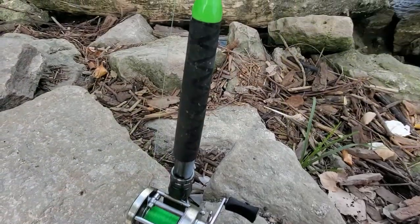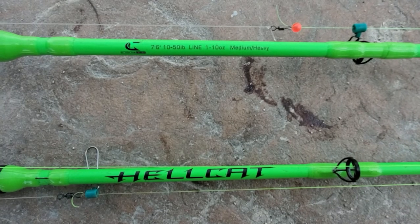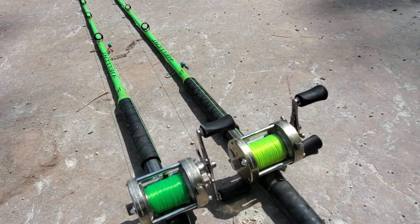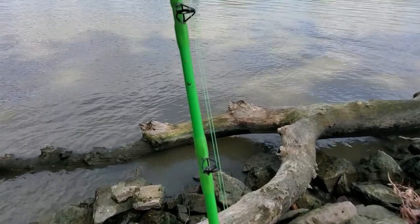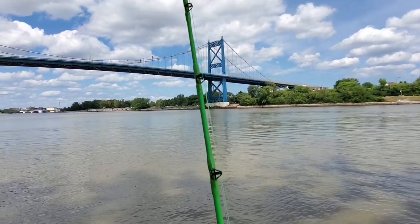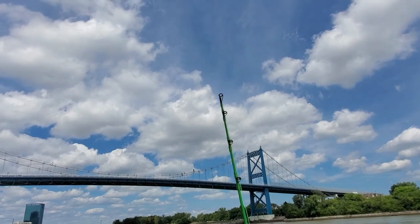Right here we have the green Hellcat rods. They are 7'6", medium heavy, can throw up to 10 ounces, and I tell you, these boys have some good backbone and good flexibility, good sensitivity at the tip of the rod, and they have 11 guides. 11 guides for that smooth cast that everybody be looking for, and I can tell you what, man, they will bring in any kind of fish.